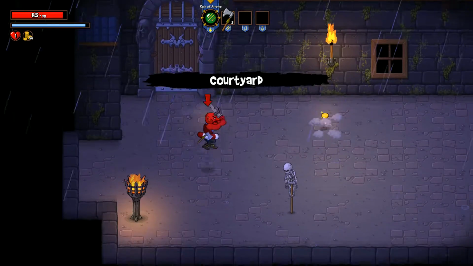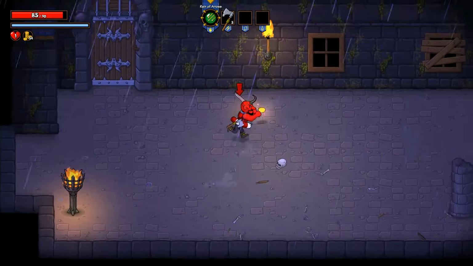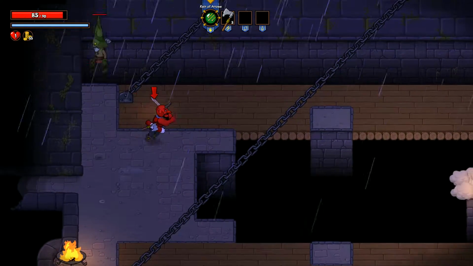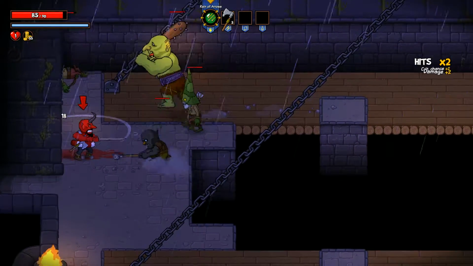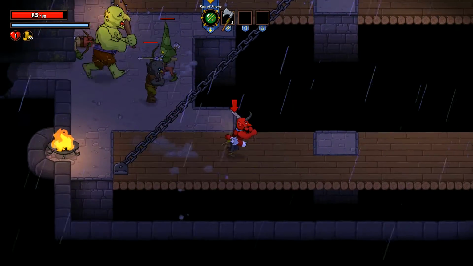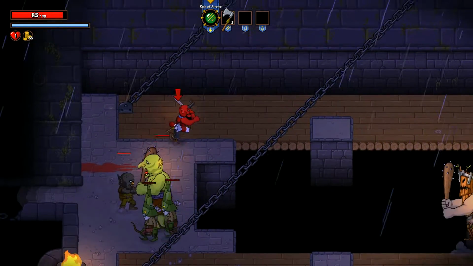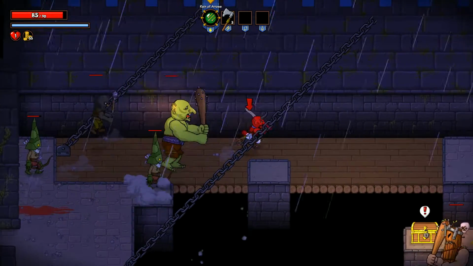So can we salvage this run? Sure, we might be able to, but it's going to be an uphill climb from this point on, and this room is not going to be kind to us. I can already tell you that. I think there's 2 giants in here. Yep. I was pretty sure of that.